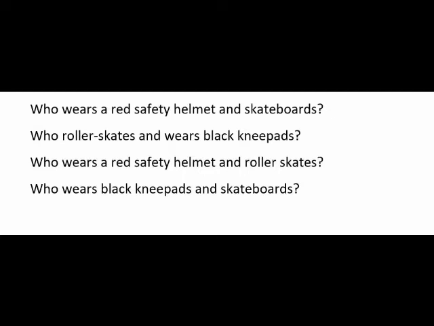Before you answer any of the questions, the most efficient way of doing this is to draw yourself a grid like this. You don't need to use a ruler. It doesn't need to be that neat. You just need 4 boxes. Put the initial of each of the children in each of the boxes. So G, A, S and B. Then we will sort the information. Pause the video whilst you do this.